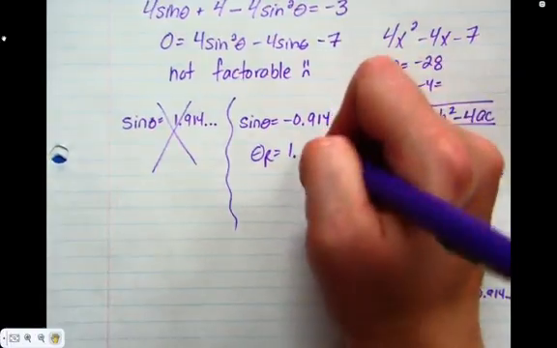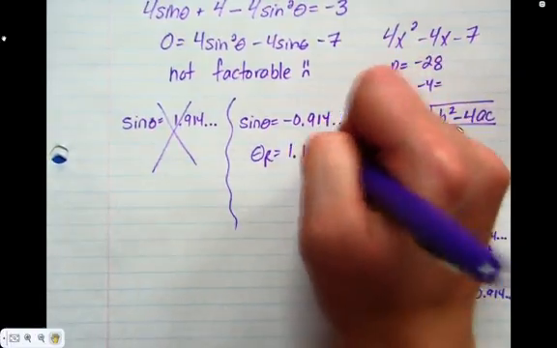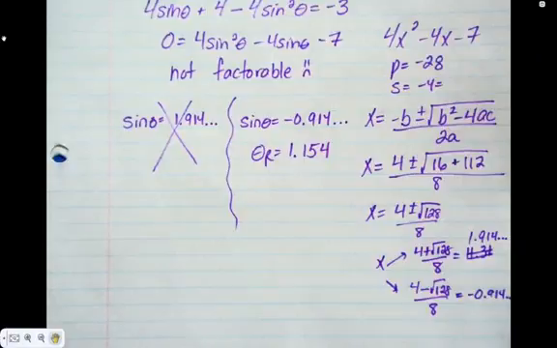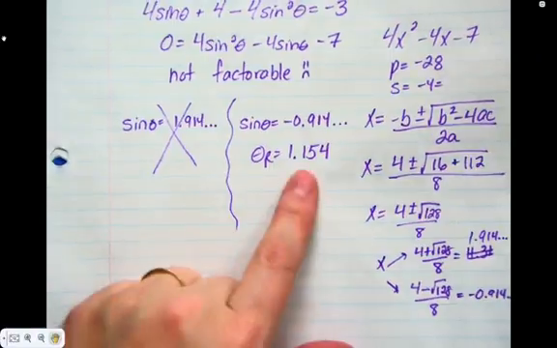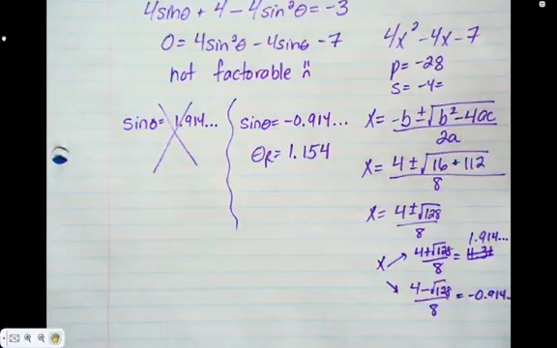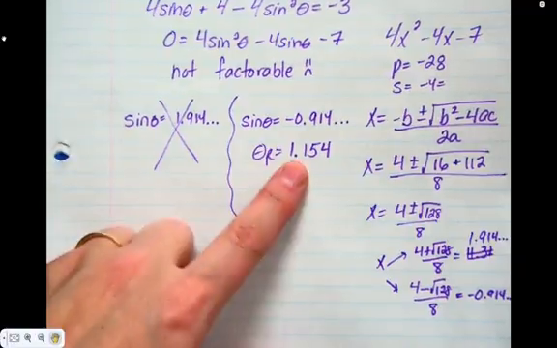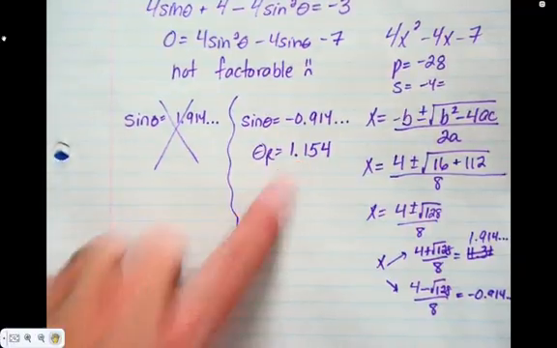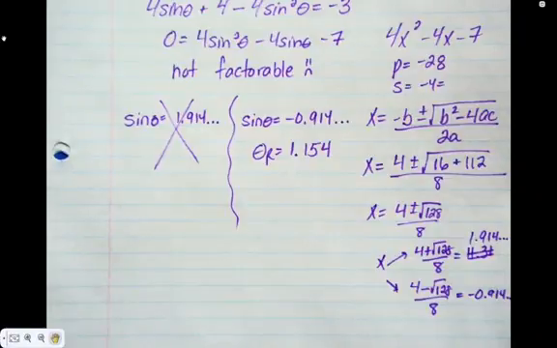So 1.154 if we round. Now in your head, because we did degrees last year, you're going to think that number looks funny. But you need to think this is rads. And what's approximately 1 rad? 58 degrees. So this is 58 and a little bit. This is about 60 degrees. Is that a quadrant 1 value? So even though it looks so small, you got to remember you're thinking in rads here. Okay, quadrants.